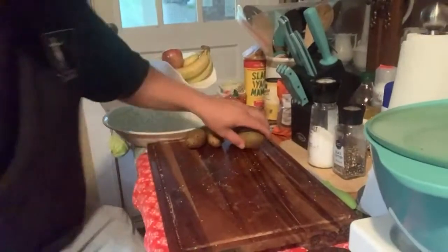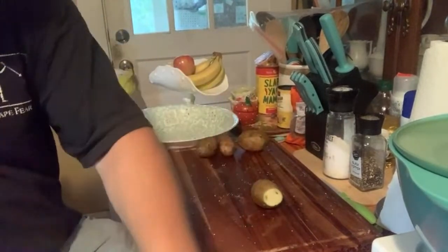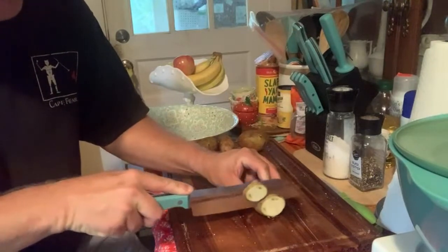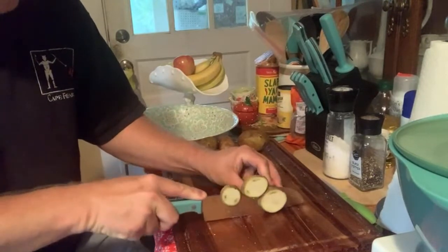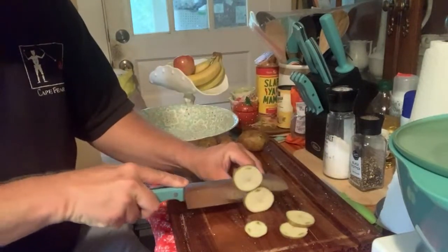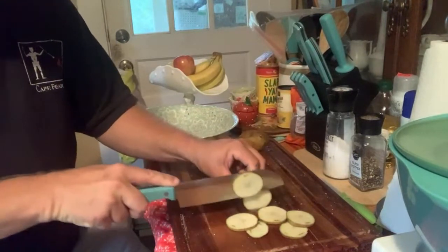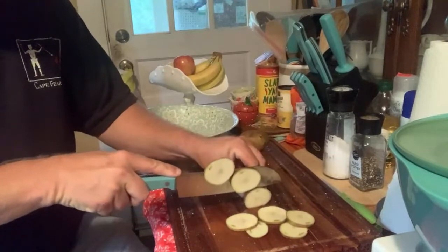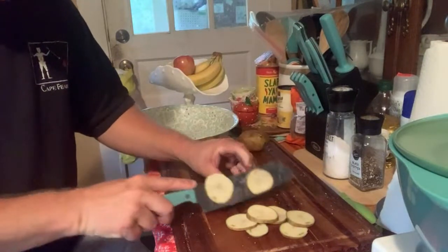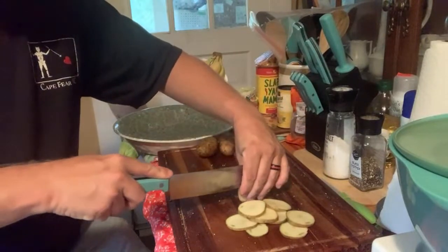While those are going, I will go ahead and slice up these last four potatoes. Get that next group ready. Sorry if I'm not paying attention to the chat. If anybody comes in, please bear with me. Trying to not cut my fingers.